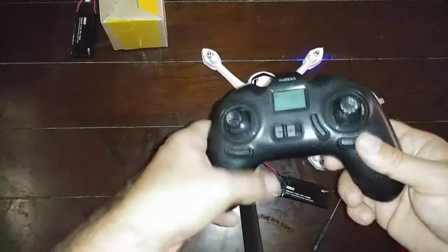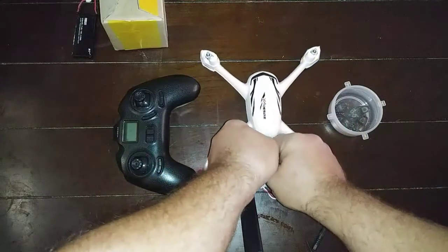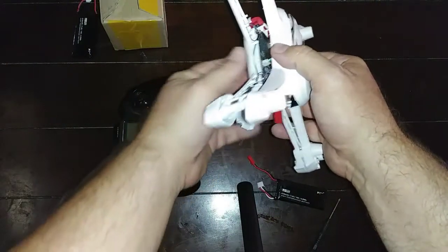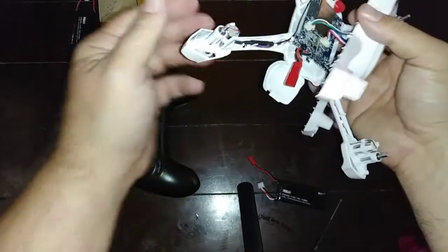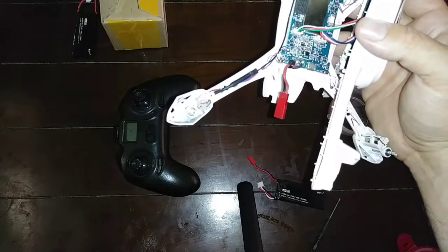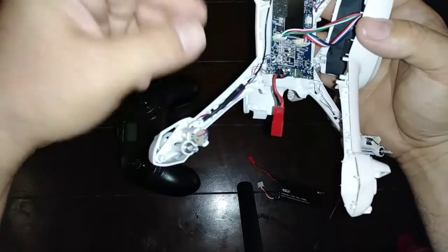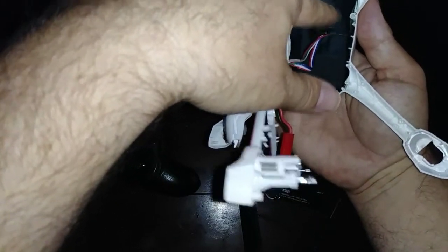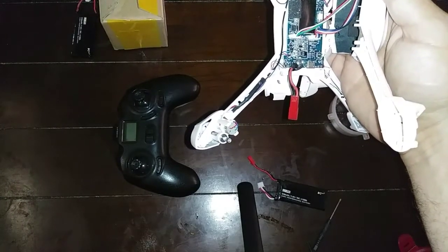If anyone has ideas, please let me know — leave me a comment, I sure appreciate it. It looks like I'll be sending this probably back to Hubsan and they'll have to look at it again. When I sent it in, the motors kept burning up — they said it was faulty motors from Amazon with the Hubsan name on them, not real Hubsan motors. They replaced those, fixed the blue light, and put it all back together. I took these plugs out and put them back in. As far as I know they didn't mess with the GPS up here, but we're just not getting the link.